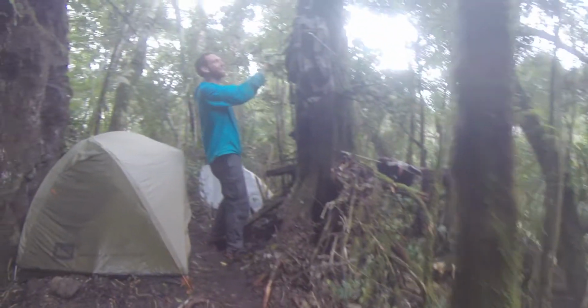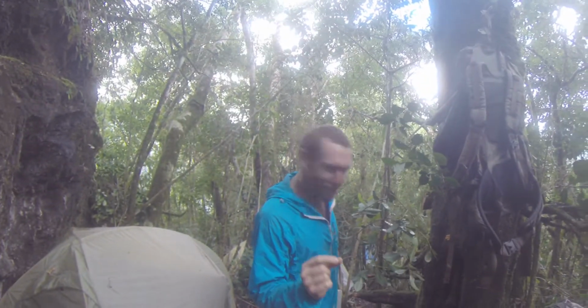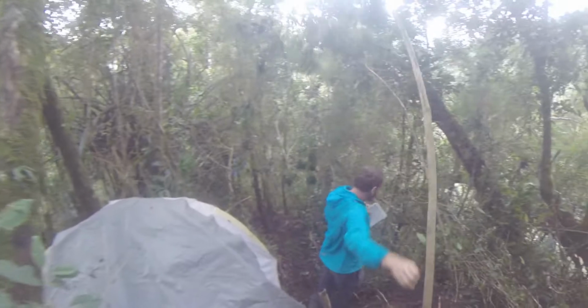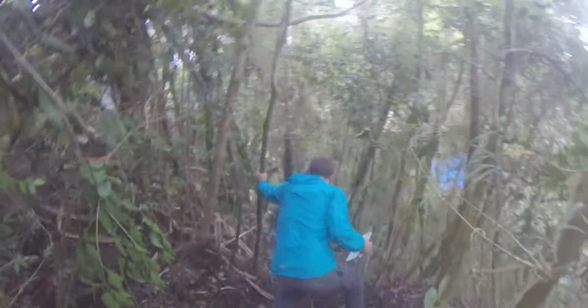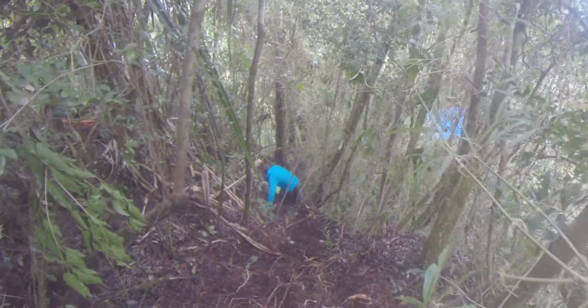More tents, people are hanging up things to dry. We actually get sun at this camp, which is amazing, so things can almost dry, which is an incredible luxury. This camp is not as luxurious in terms of space as our previous camp. So you'll see things are quite wedged together, and some of the pathways are a bit trickier to get between. So you always got to be on your toes.